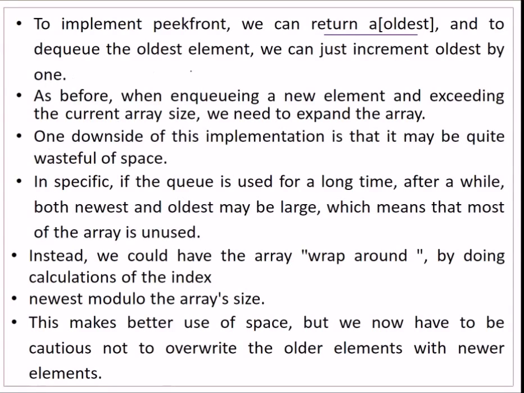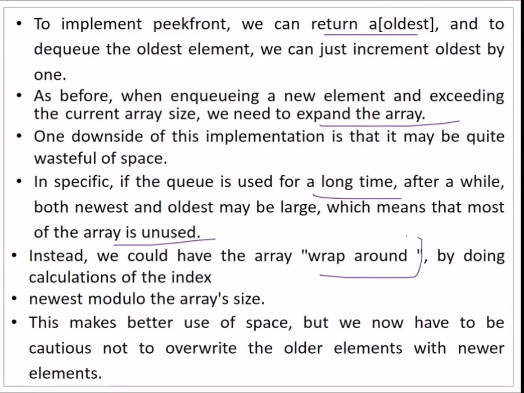When enqueuing a new element and exceeding the current array size, we need to expand the array. This is always there with arrays. One downside of this implementation is that it may be quite wasteful of space. If the queue is used for a long time, after a while both newest and oldest may be large, which means that most of the array gets unused.